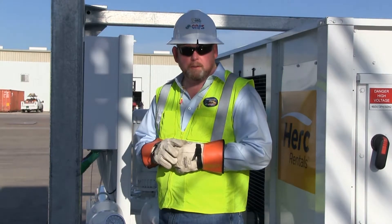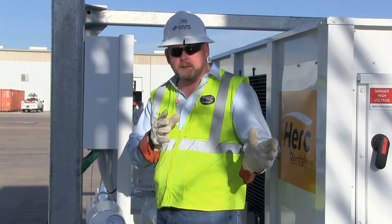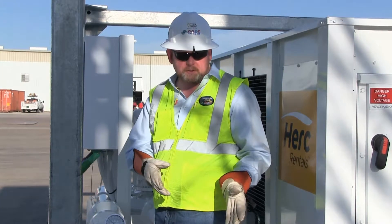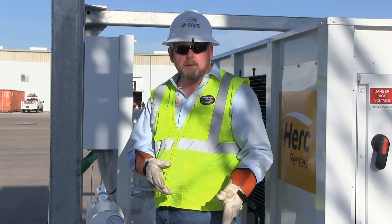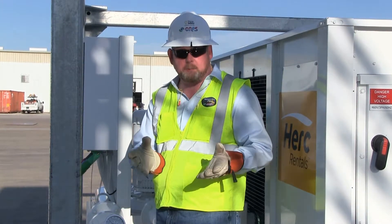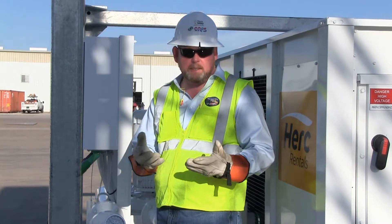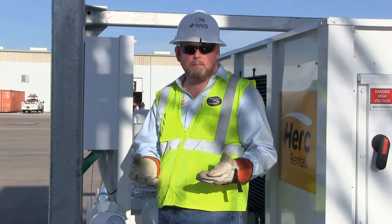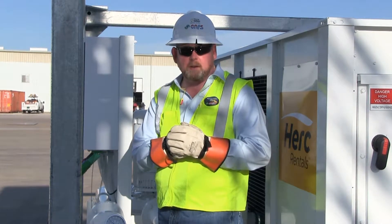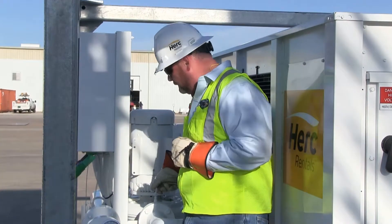Remember with a water-cooled chiller, you have to have water completely full in all the pipes, all of the components, and the barrel — you don't want to have any air in there. So we've charged the system with potable water up to about 30 psi; 30 to 40 psi is a good standing pressure. We have nothing running, and we want to go to all of the high points to bleed any air off. Remember, if there's any air in the system, it's going to cause the flow switch to trip or potentially cause the machine to go out on a safety alarm.